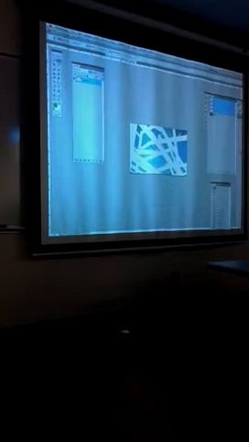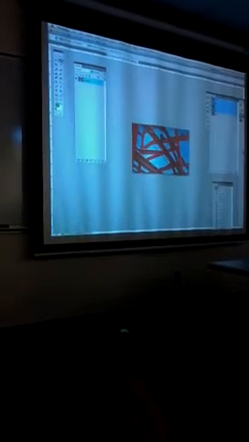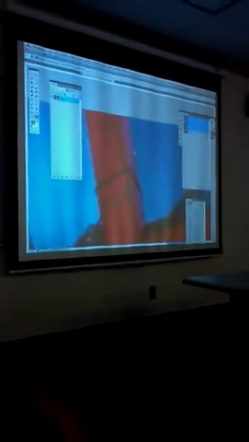I need to refine the edges a bit, of course. A couple of commands that you need to know about in the menu. I'm going to zoom in here and look at my selection. Notice this. I don't have all the beam, do I? The sky is over-selected, and then I inverted it, so I have the beams. But I don't have all the beam, do I?